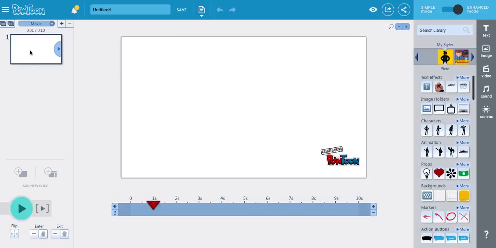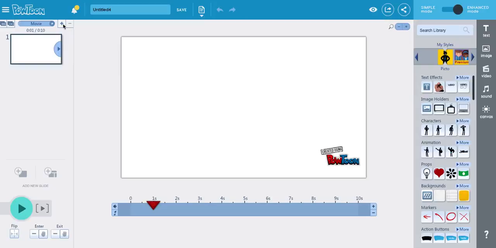Now, if we come over here, we have a couple of more options. We can duplicate a slide. We can clone an object to a new slide. And this is a new feature that they've recently come up with. This will let you go between movie mode and presentation or slideshow mode, which is kind of like a presentation mode, right? So you decide if you want it to be like a PowerPoint or you want it to be more like a movie. So for our purposes, we're going to be making a movie. So we stay on movie.